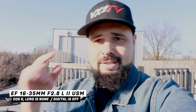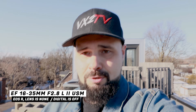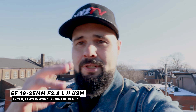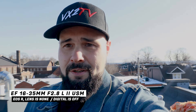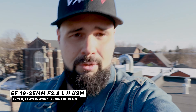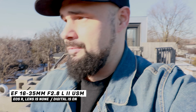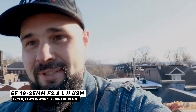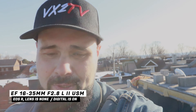For comparison, this is the 16 to 35 at 16 millimeters with the 4K crop — vlogging with no IBIS, no lens IS, and no digital IS. It actually looks quite good. With digital IS on level one it crops in a little closer. This is too tight for vlogging though — the 10 to 18 millimeter is the better vlogging option. The 16 to 35 is more suited for beauty vlogs where you just want to show your face.